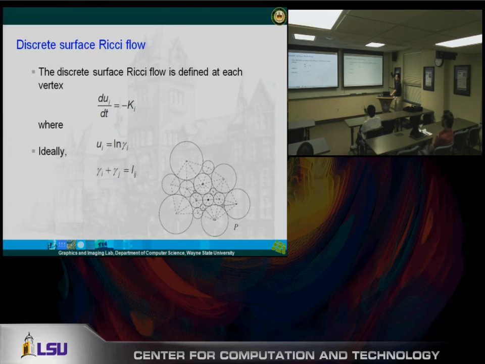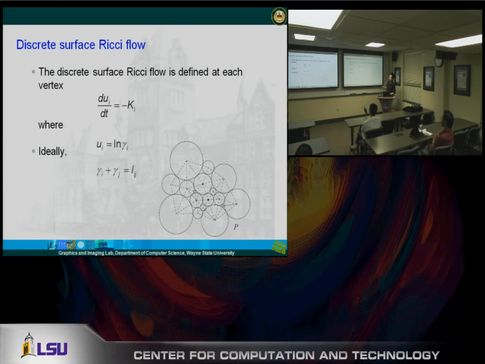This is actually what we did together with David Gu. We take his numerical algorithms and run the diffusion directly. Basically, you can convert the Ricci flow problem to using circle packing to solve this diffusion flow. Basically, you can redefine the diffusion equation using the edge length. Here the gamma indicates the edge length between the two vertices, using it as a radius.